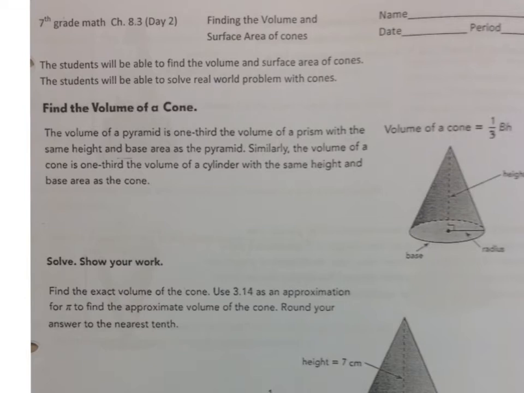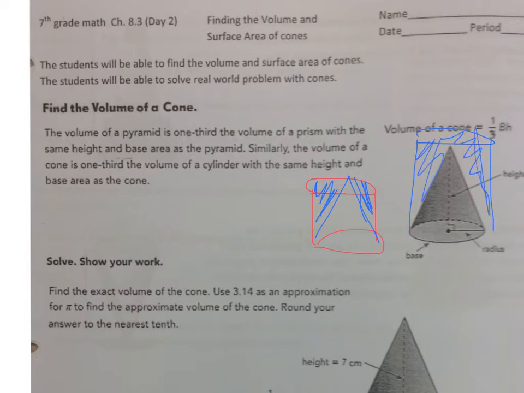So what that means is if we have a cylinder and we fit a cone inside of it, a cone is taking up 1/3 less volume, or if I do this and make a cylinder around this, 1/3 of the volume is not being used when it comes to a point. So you do area of the base times the height, divide by 3. Now your base in this situation is a circle, so you're going to do pi r squared h divide by 3. Okay?